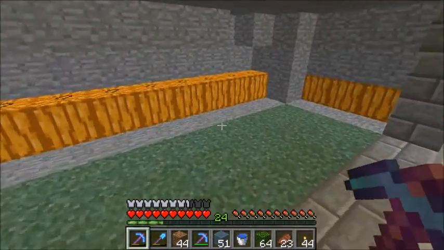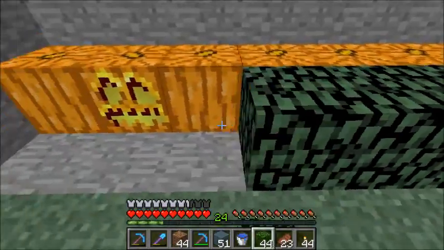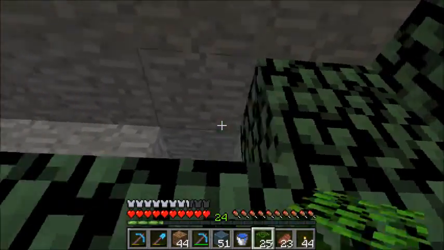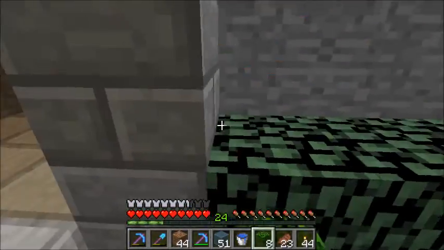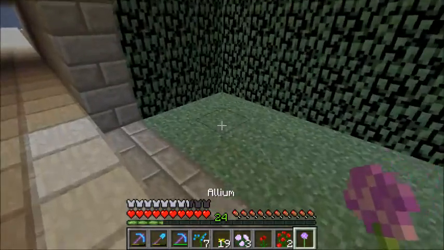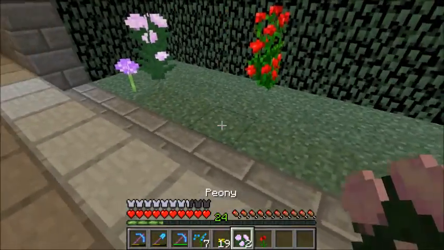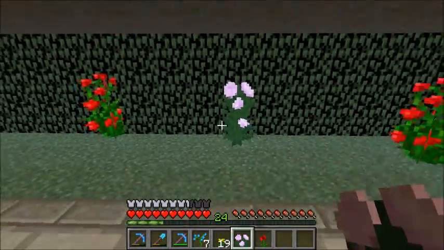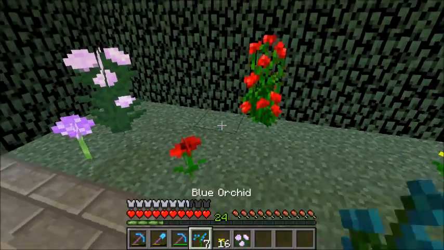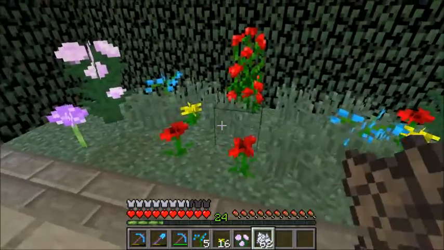And so here it is with the pumpkins and the dirt all in place. Now what we're going to do is we're simply going to cover up the pumpkins. Like so. Next, let's take some flowers and decorate it up. So I have a rose bush over here and maybe one over there. Let's put that there. And we take some bone meal and put in a little grass.